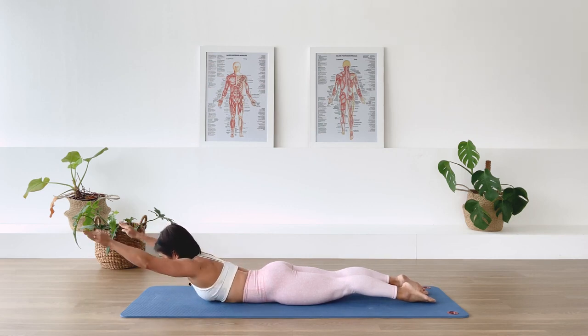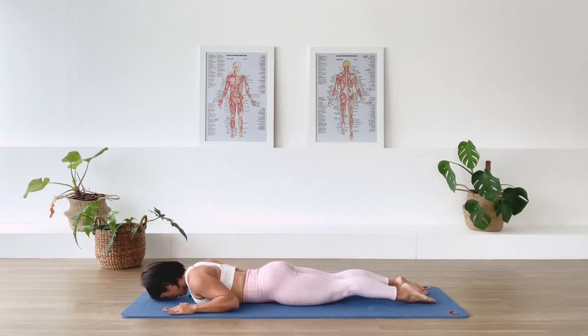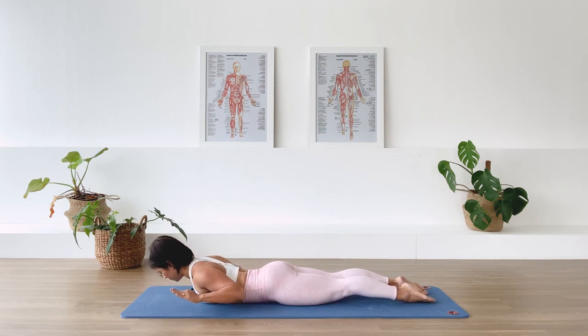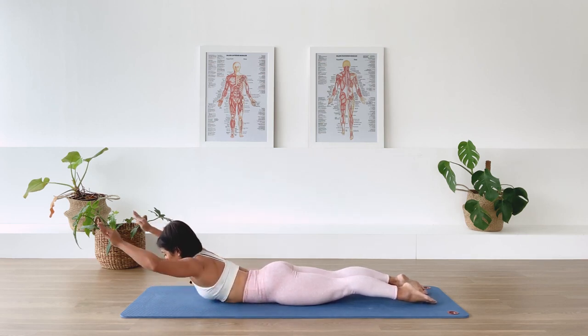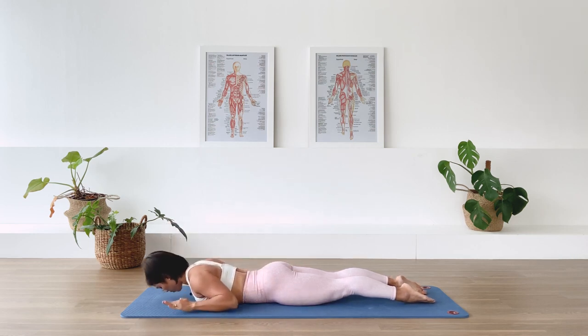Stretch the arms forward. Open to the side. Bring it right to the side of your hip here. Bend the elbows, we lower the chest down. Again, we inhale, lift, extend. Open the arms to the side, and we lift the chest a little higher. Bend the elbows, and we lower.